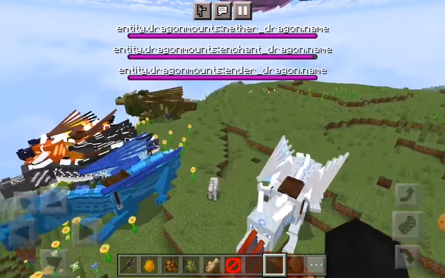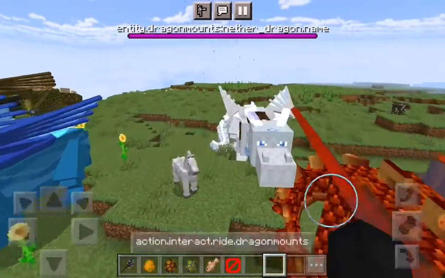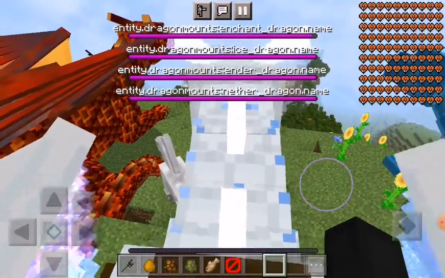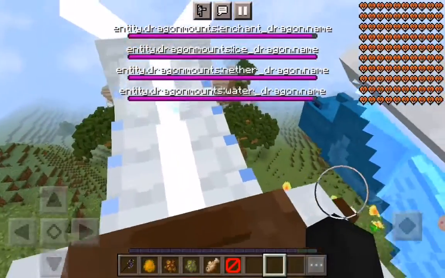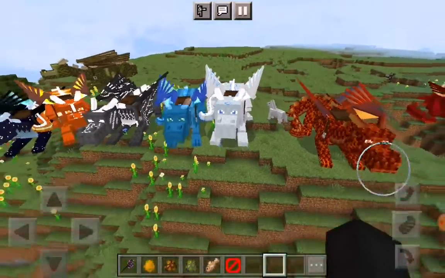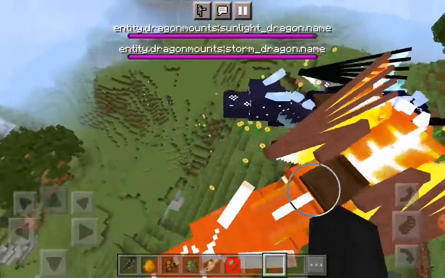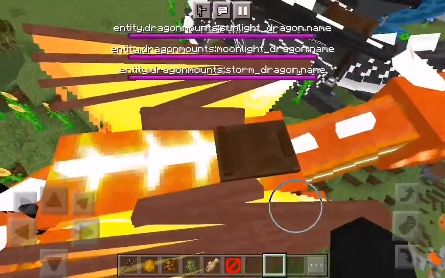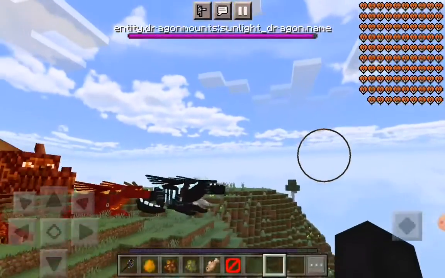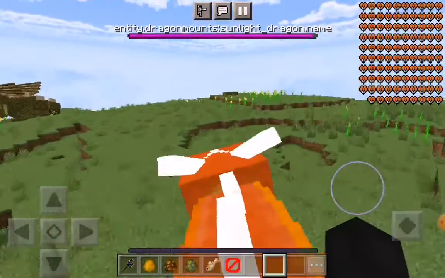I might actually move some of them over. Okay, the snow one, like, the ice one is actually quite pretty. Okay. Yeah, I'm actually gonna move the sunlight and moonlight dragon. Come on. Gonna move them out.